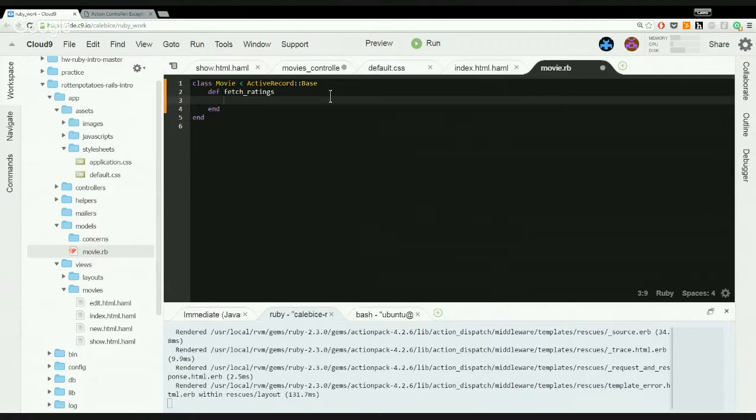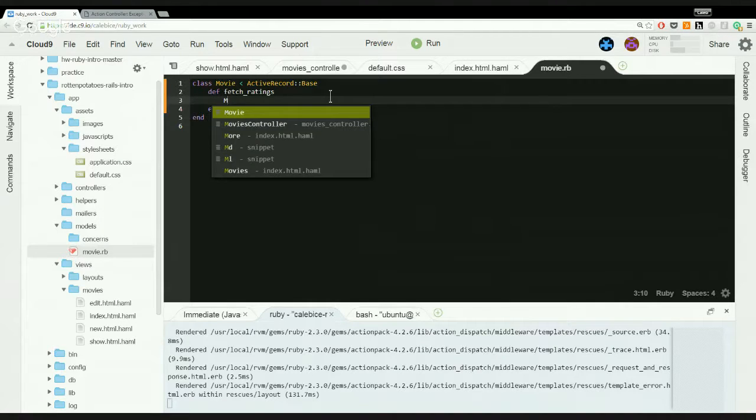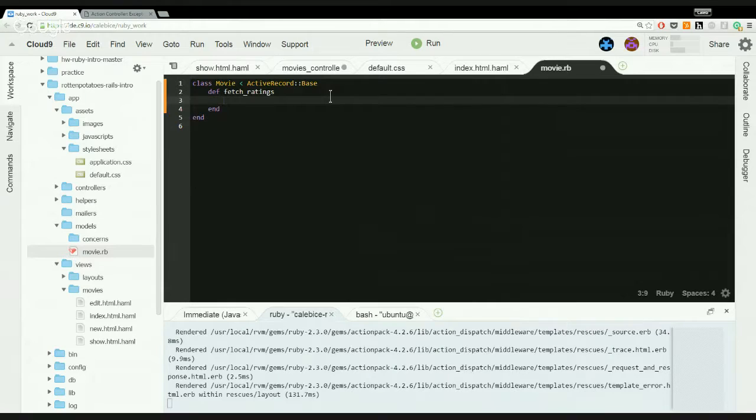Let's see here. I don't see your model. Where are you editing the file? Or maybe I'm on the wrong screen. I am in movie.rb.